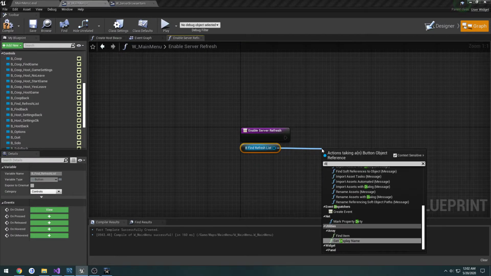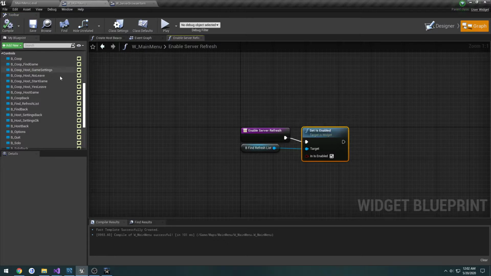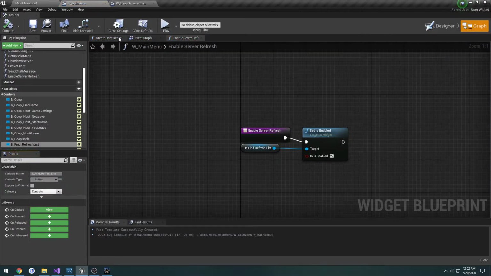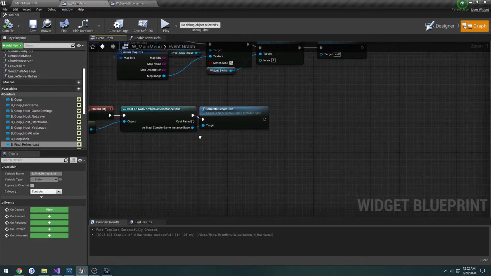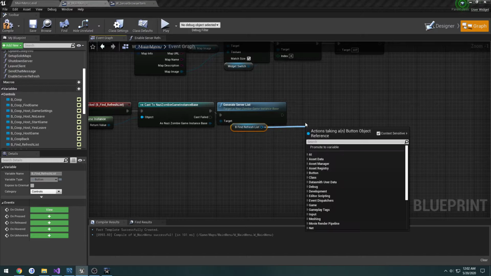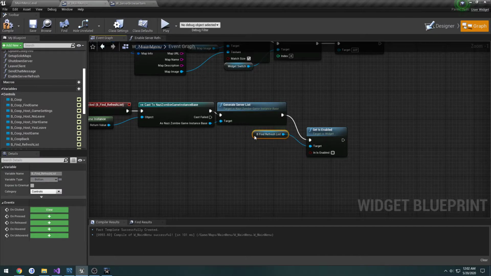So set is enabled to false, meaning true. We're going to get the button, and set enabled to false right after we click it.